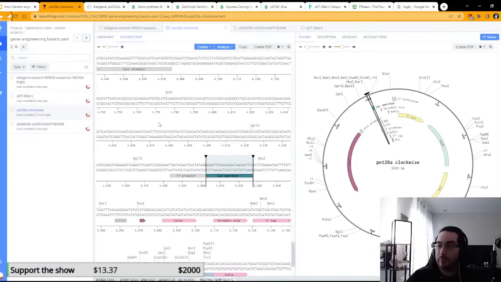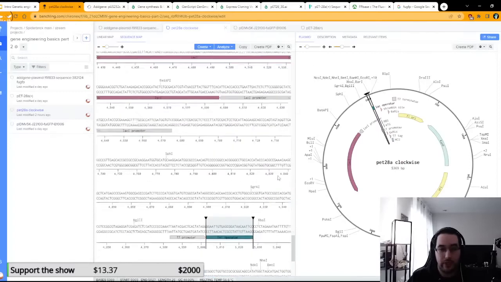This program that you're looking at here, this website, is called Benchling. I particularly like this one because it's free, and the amount of functionality that's built in is pretty significant. So I highly recommend it. This is not sponsored, although if they'd like to sponsor me, hit me up. That sounds great. It's a fantastic tool, and this is really where I do all of my coding of DNA and this kind of thing.